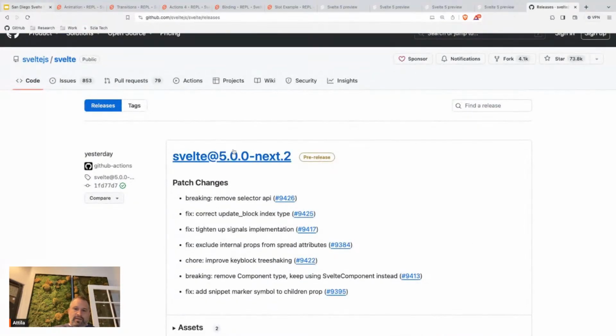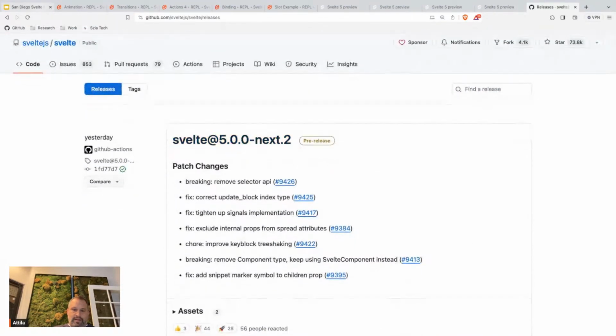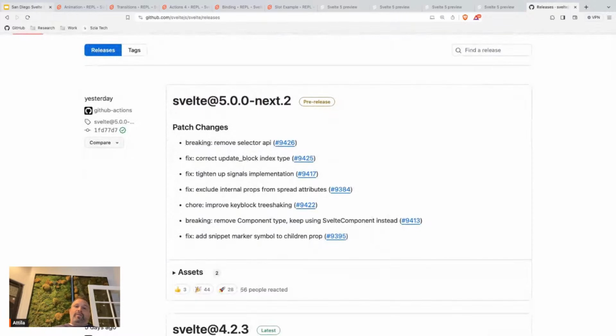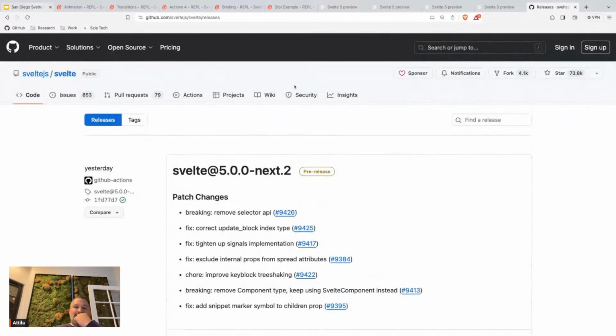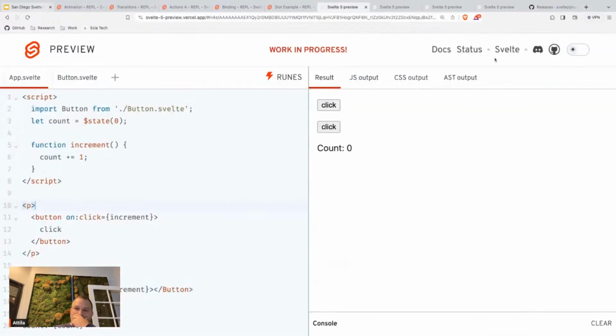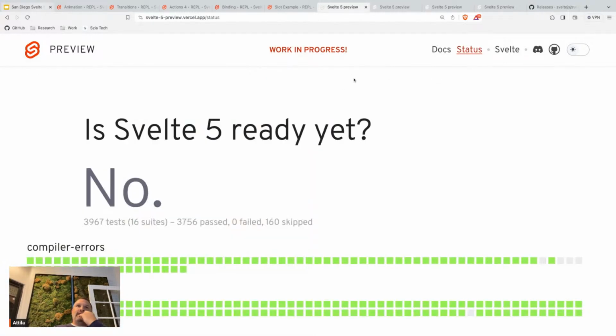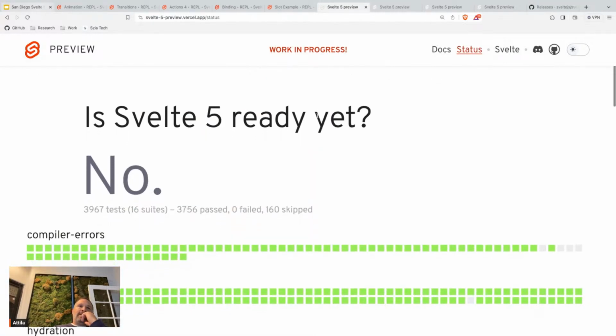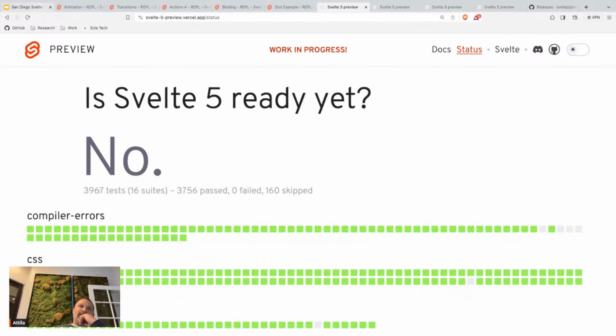Yes, okay, so it's available here under this release. Oh, by the way, since we're talking about this, there is no announced release date for Svelte 5, but there is a status page. You can see they measure their status by the number of tests, total tests, and then tests pass. Last time I checked, it was roughly at 95%. They are aiming for end of this year.